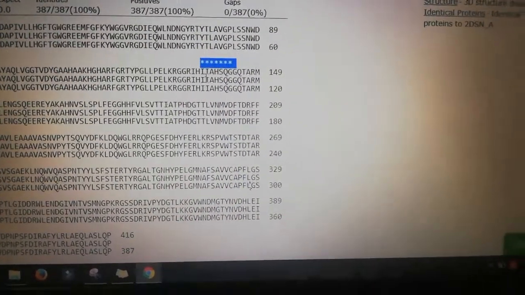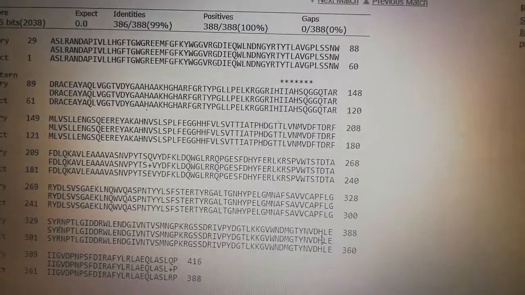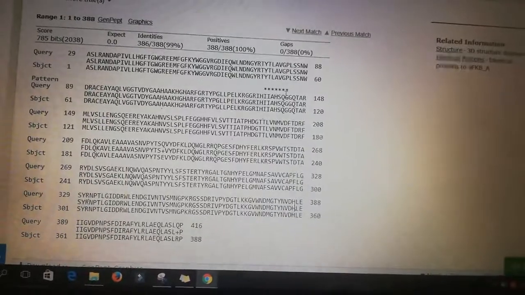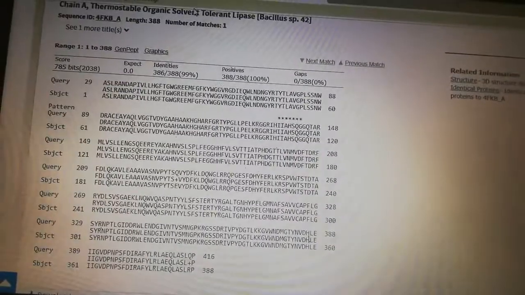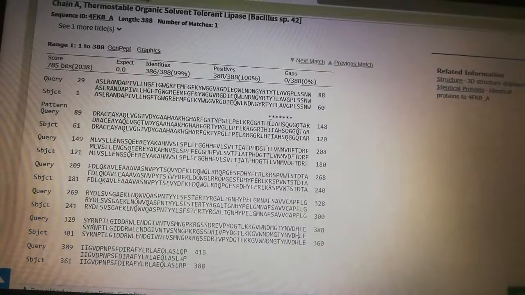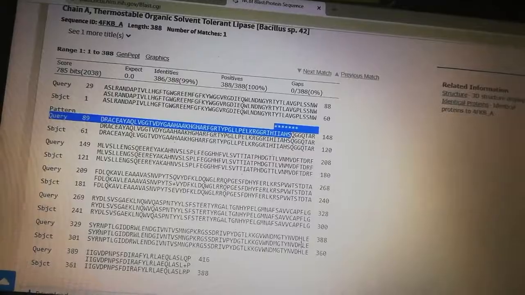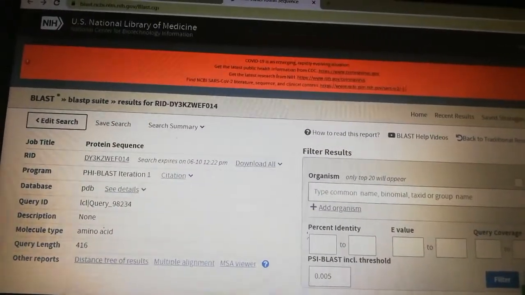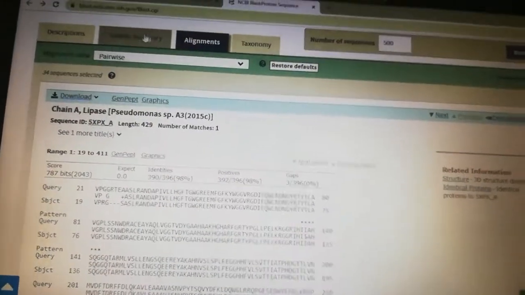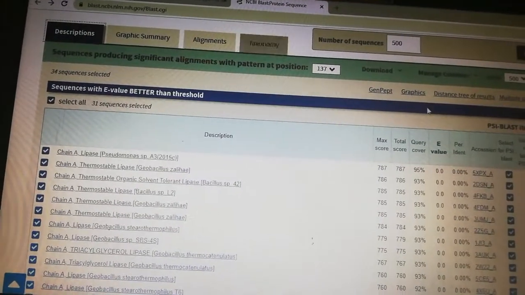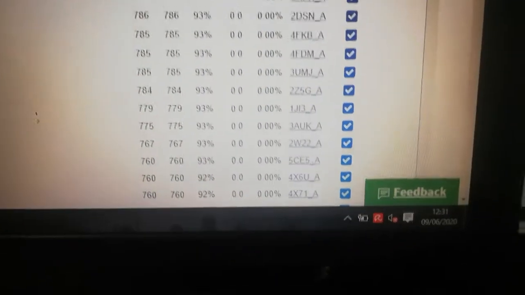You can also see another strain. We can see that this strain has the repeated pattern, the same as our query sequence, Geobacillus zalihae here. Then you can scroll down to further alignments. That one is just for example. Then we go back to the description and see this multiple alignment site.